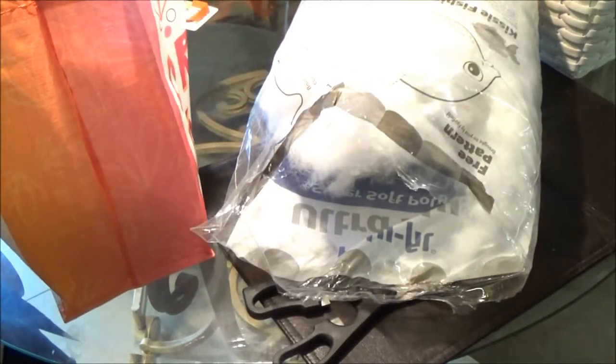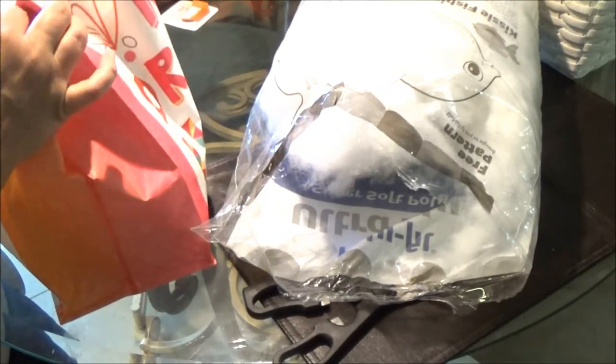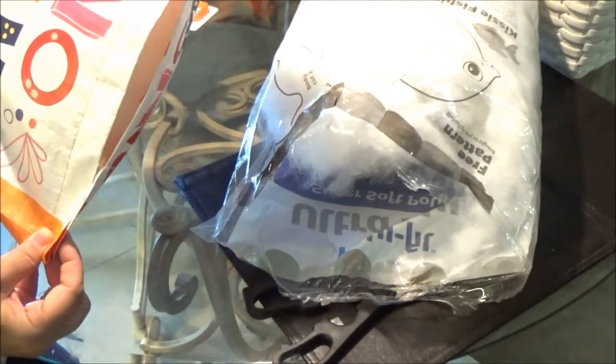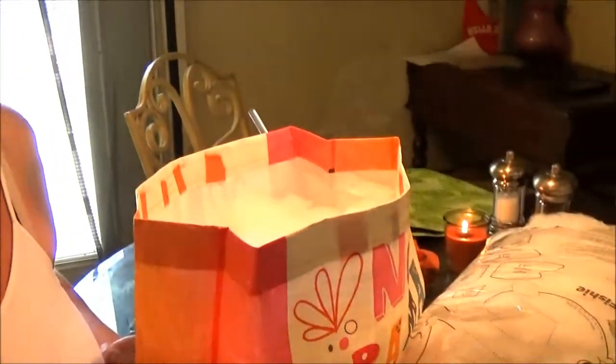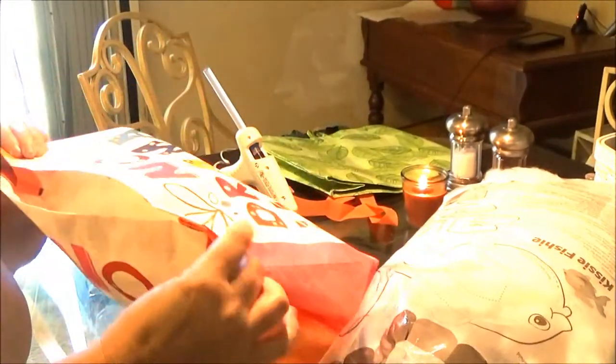That's it. Okay, so what I'm going to do, I'm going to get the hot glue gun going. And all you're going to do is seal it with the hot glue gun. As soon as the heat on the hot glue gun is doing its job, I will be right back. Okay, the hot glue gun is hot and it's ready to go. So I'm just going to bring you over here so you can see what I'm going to do.